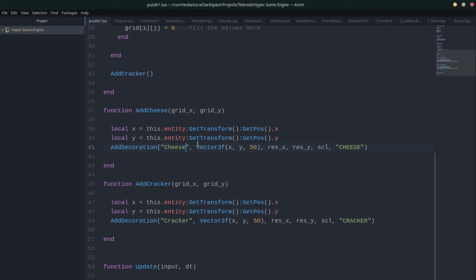To fix this, I'm going to give it a unique name that is its name followed by its grid X and Y position, since there can only really be one cheese or cracker at any one location.